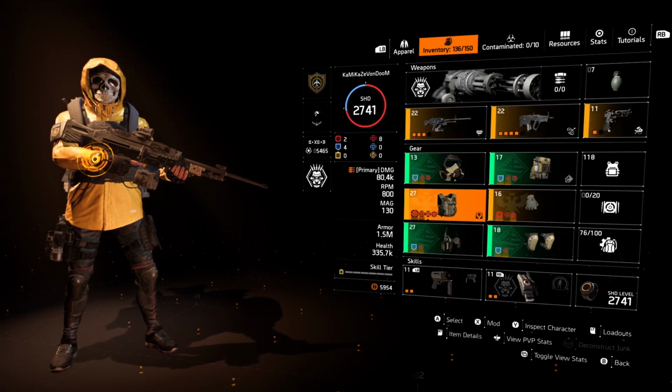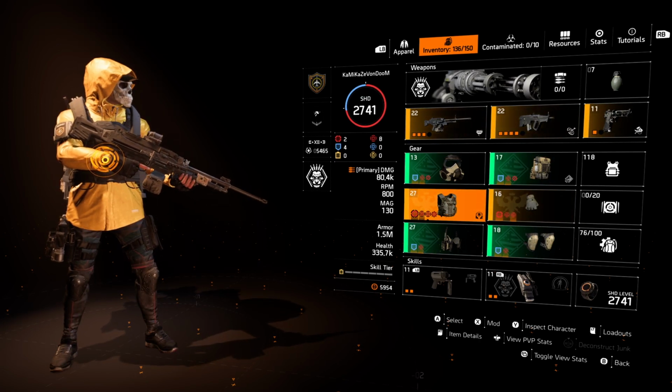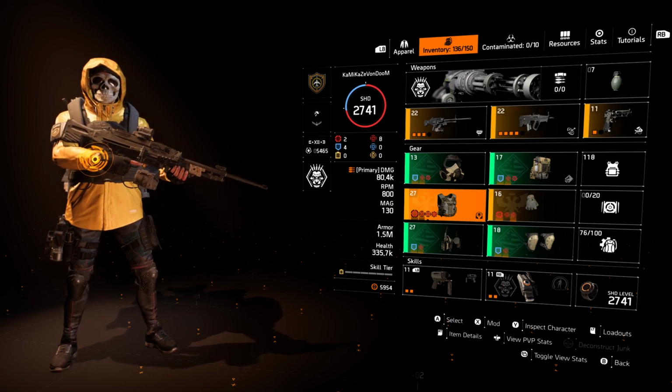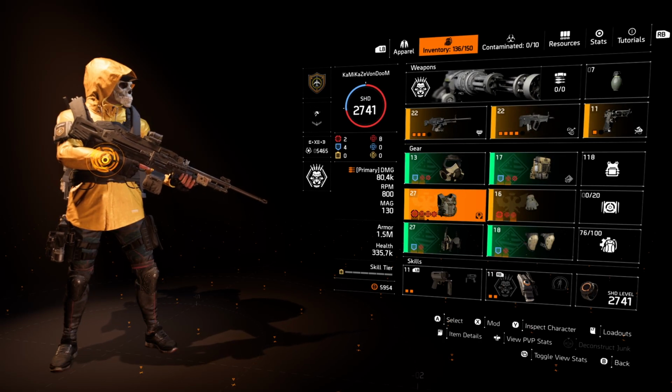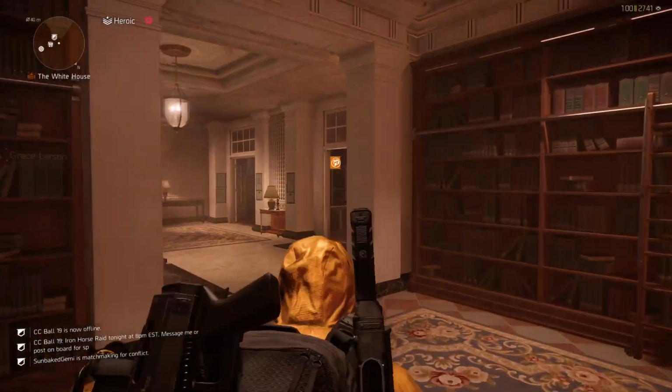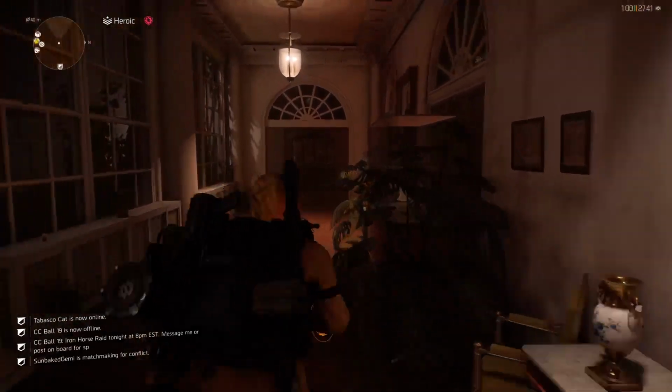Now the way I have this build set up is I have over 112% weapon handling. So whenever I shoot out the weapon, I am reloading at some insane speeds. Not only that, but then you're also getting that damage buff. So before I do the full build breakdown, let me show you the talent and exactly what it is I mean.